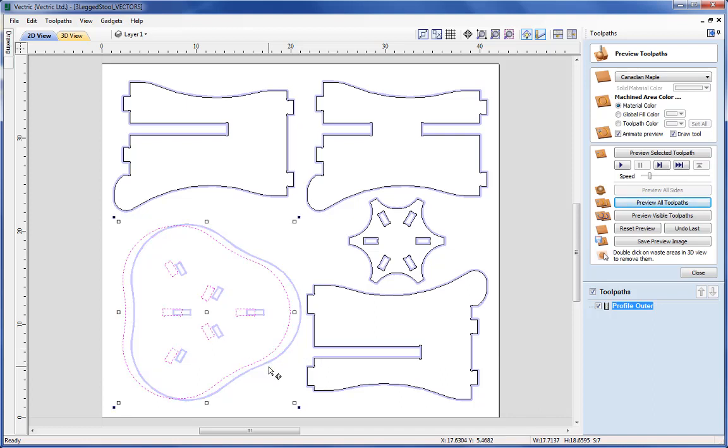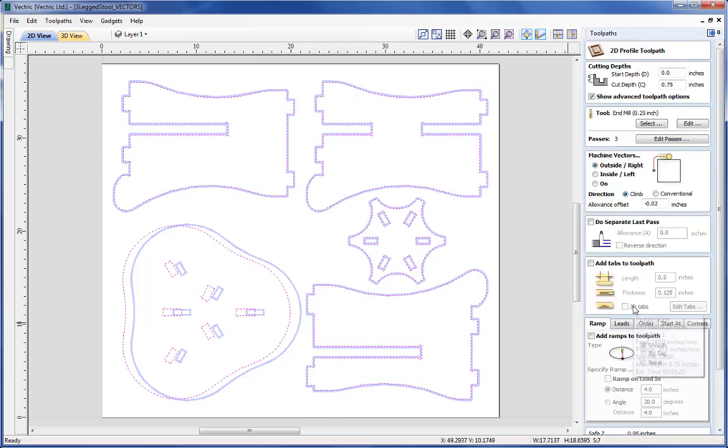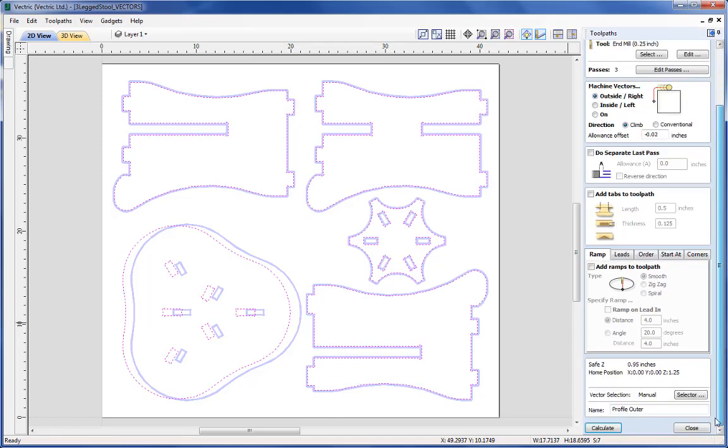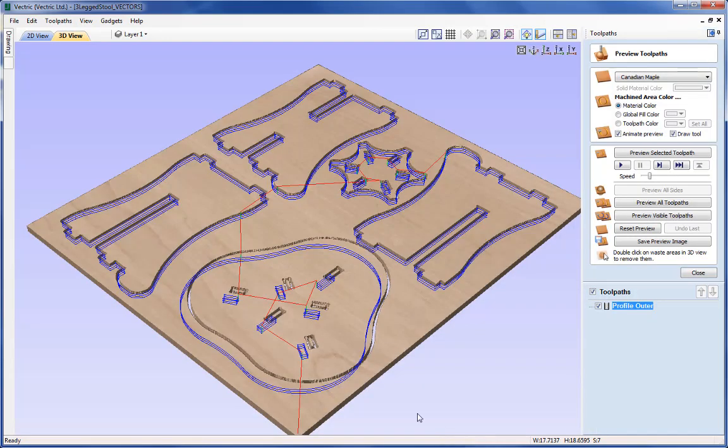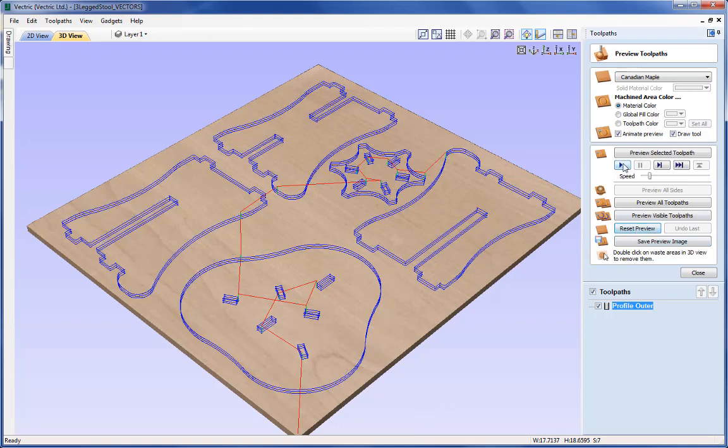You can see that the solid 2D preview is not updated, and similarly the toolpath hasn't. So I'm just going to come back and double click on the toolpath, which will open the toolpath form with all the existing parameters, and come straight back down and recalculate. That's flipped me into the 3D view, and you can see that the toolpath does not match the simulation. So I'm going to reset that preview now, and now press play.